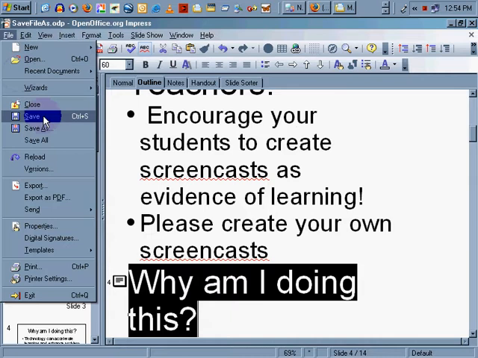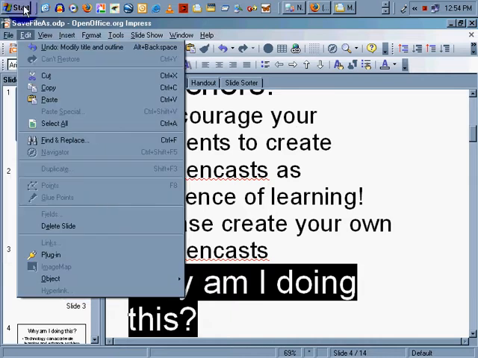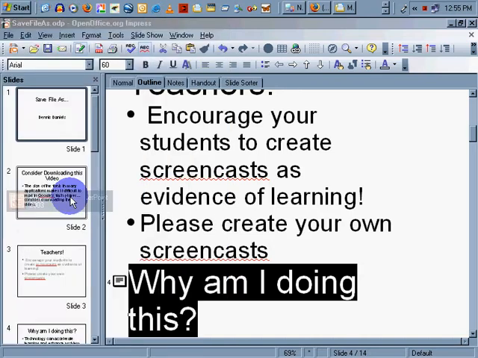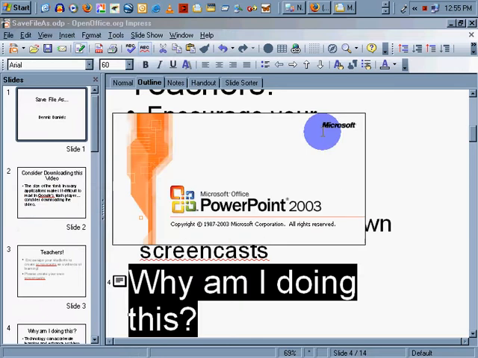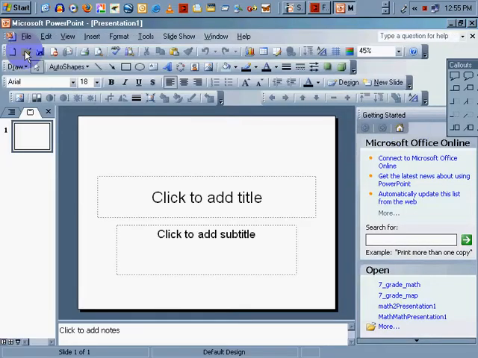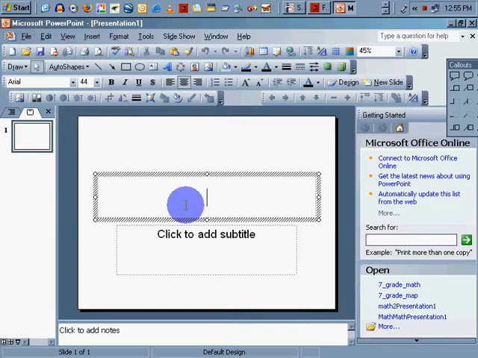With OpenOffice, you have a lot more options. It's a superior product to what most people think of when they think of presentation, they think PowerPoint. PowerPoint is pathetic in many ways.